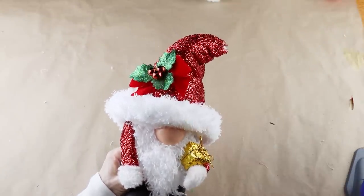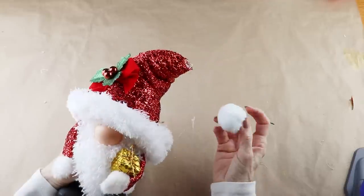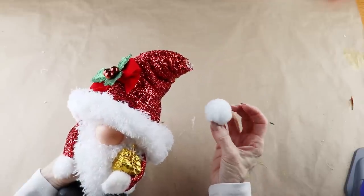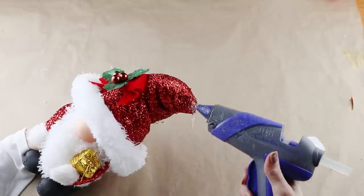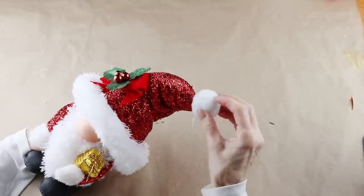To finish off Santa's hat, I'm using a white pom-pom that I already had on hand, but if you don't have any, a cotton ball will do the trick. Then I simply attached it in place with some hot glue.